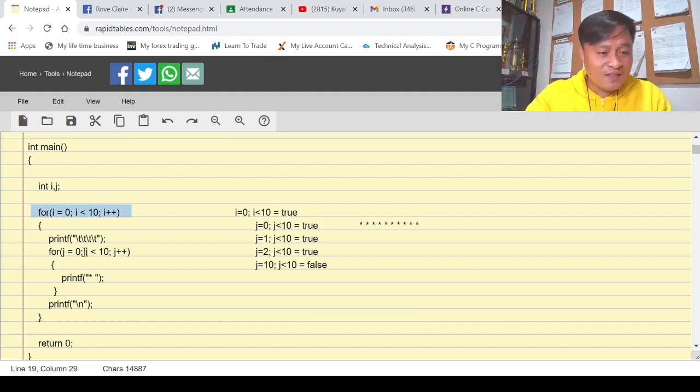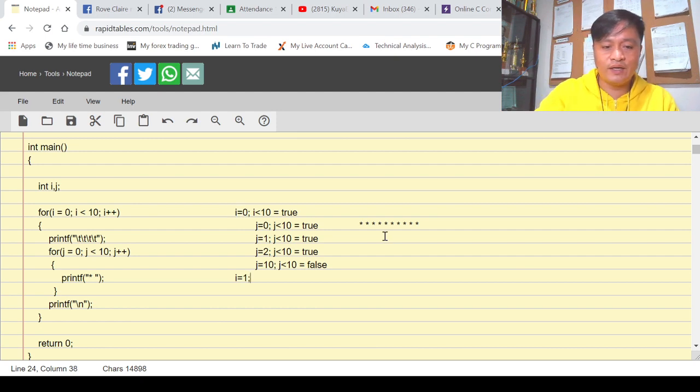So once this condition is false, right? The next thing is move the cursor to the next line and then go back to the mother loop. Then the mother loop is what? Increase the value of i by 1, because at first our i was 0, and then here comes a condition, is i less than 10, right?